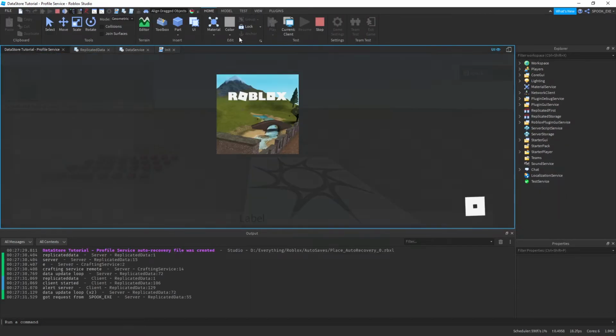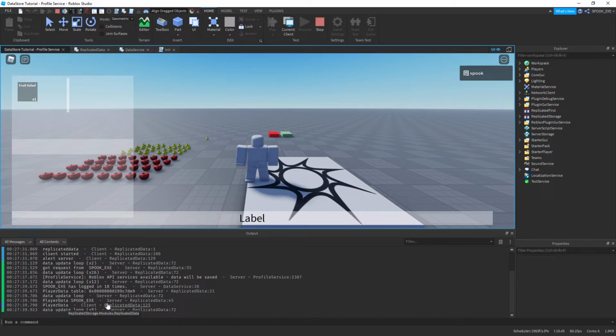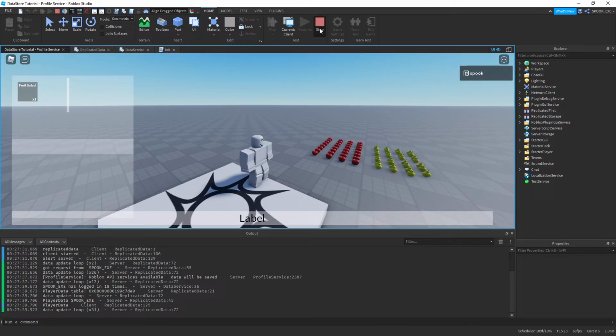We should be able to see what's where. So replicated data, yep. Server, yep. We've got player data on the client. So actually what the problem was before was that profile server is taking forever to load. Now we're actually getting the data. So we can see we've got player data there. That means we've got the data from the server, which is great news. So now we can have a way to tell our local scripts that we've got new data. How are we going to do this? We can use bindable events.